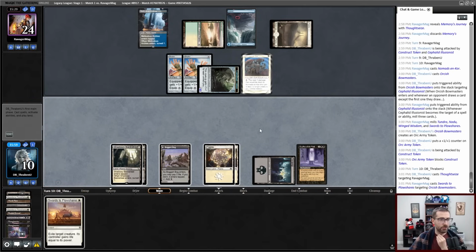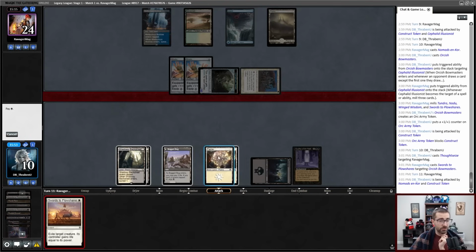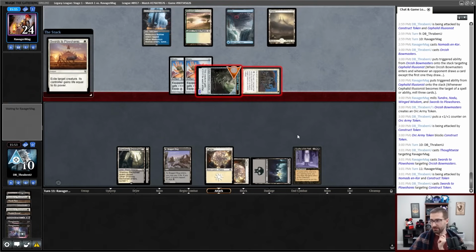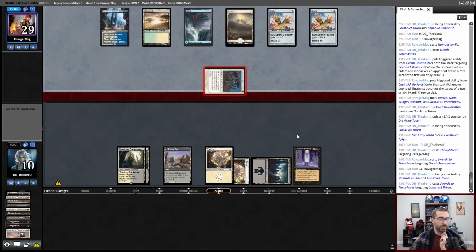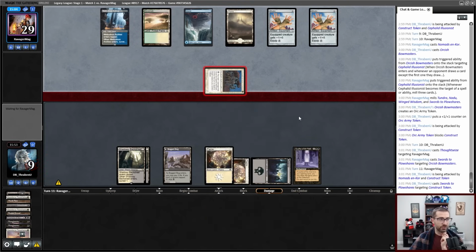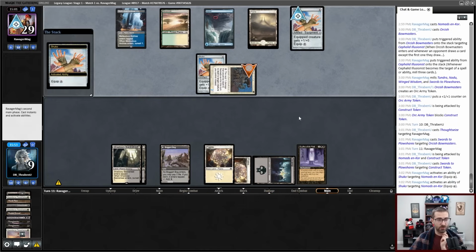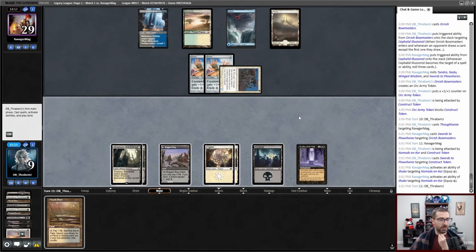At 10 life, this is probably the point where I need to think about removing the construct token. I don't really want to, but I don't want to put myself on a 2-turn clock to the construct token here. But this does open up Ponder Nadu or whatever to be absolutely disgusting. There's only 2 Nadus left in 36 cards. But cantrip decks see a lot of cards. I'm not even going to play that.